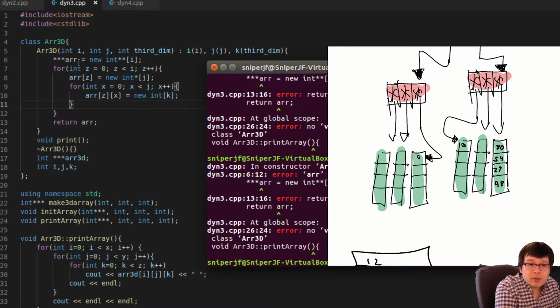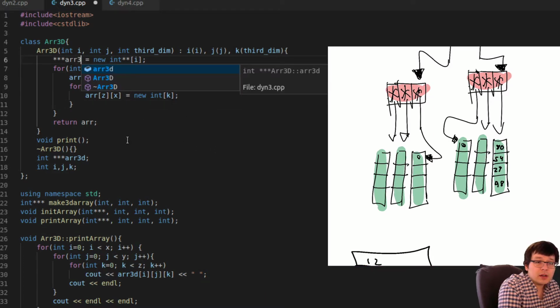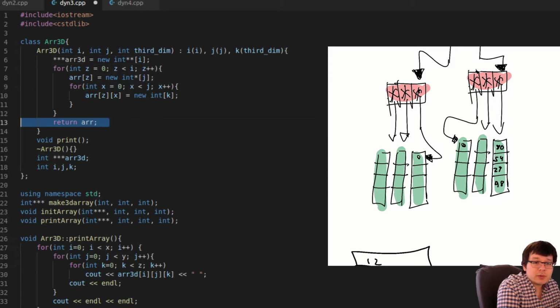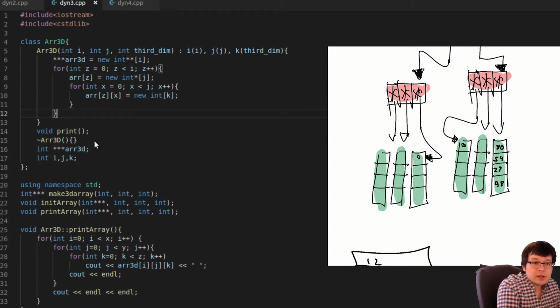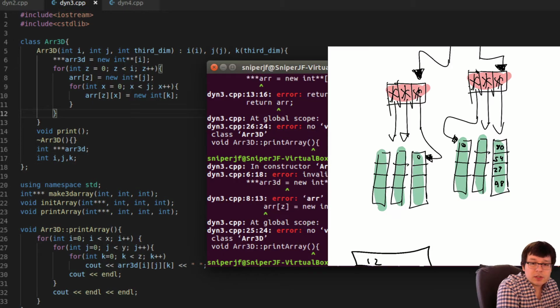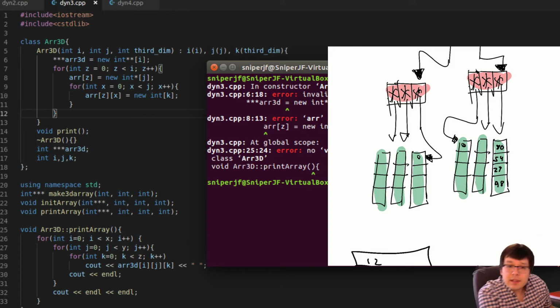And then finally, R was not declared in the scope. That's because it should be R3D. And we don't need the return here anymore. I think we should be good to go now. We got more. Invalid conversion from int to int. Huh. Why is it trying to convert it?